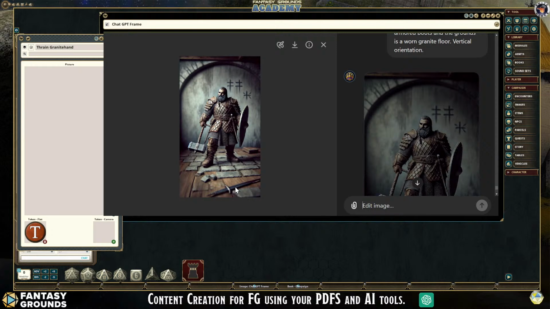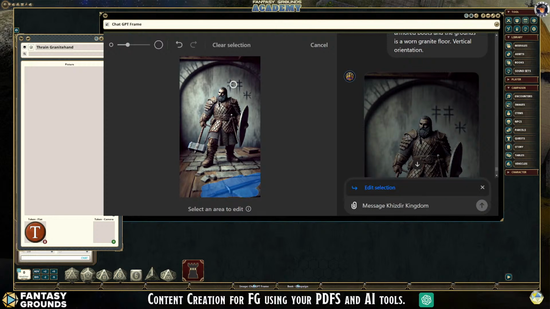And with the latest and greatest tools, you can inpaint now. So I'm going to take the selection tool, kind of change the size a little bit. I don't want this sword on the ground, so I'm going to have that taken out. So you can do that now if there's something problematic that you don't like. And I'm going to say remove the sword on the floor. And it will regenerate it.